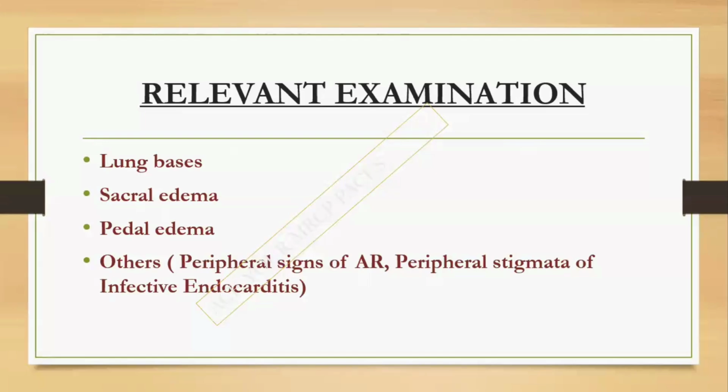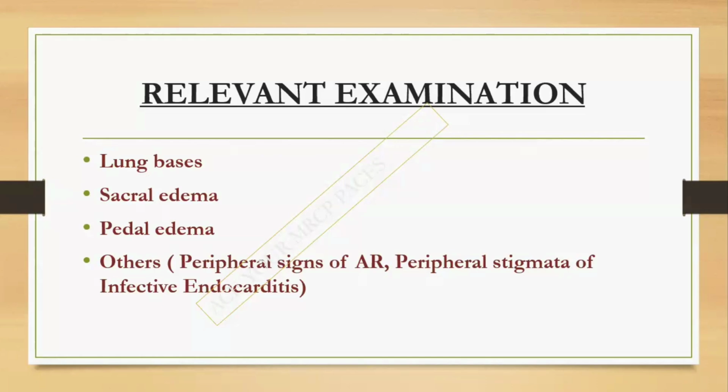These peripheral signs of aortic regurgitation are very important if you are appearing in the FCPS exam. However, in case of PACES, they will not deduct your marks, but it will be a good thing if you can come out with one or two peripheral signs, like for example dancing carotids. Although not in all cases of aortic regurgitation are the typical Corrigan sign or dancing carotids present, at least you can observe that the chest is quite hyperdynamic. There is hyperdynamic circulation, with visible pulsations all over the chest, even in the neck. This will give you a clue that it might be a case of aortic regurgitation.